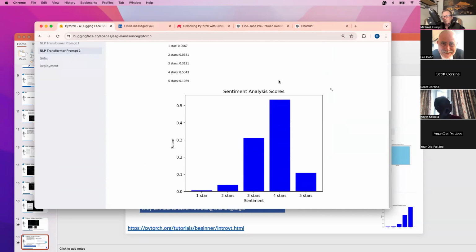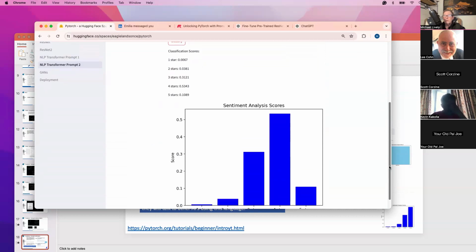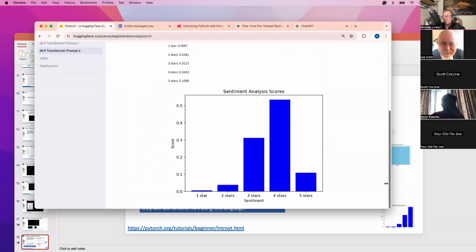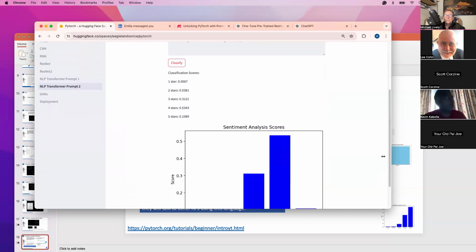So the 4 stars means that's pretty positive, but you've got a little bit negative over on the 3 side. You can see there's a way you can write it that sounds very negative, but actually is very positive. I remember seeing it because it can't understand the nuances of human language. And the point here is that the one that was written by the Godly group gave you more information than the one that was not. I thought that was very interesting.